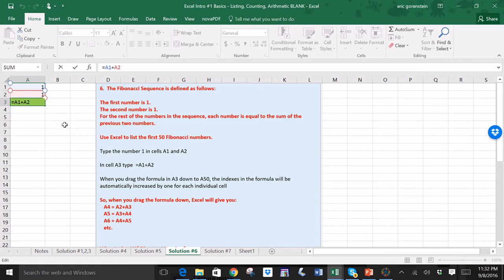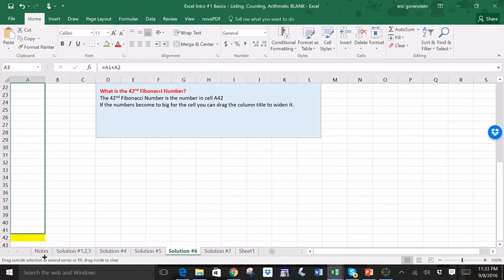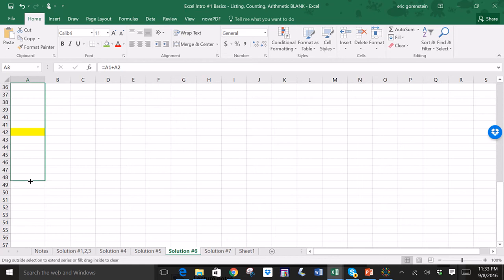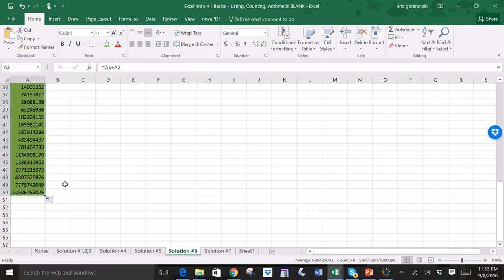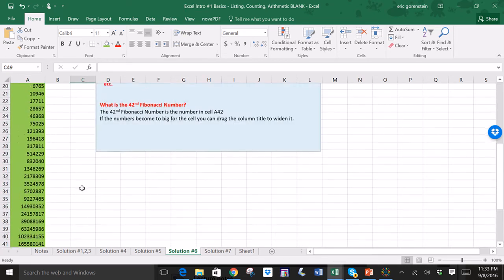Basically, it's saying the green cell is equal to the sum of the 2 above it. So when I copy this formula down, it's going to apply that same formula to each cell. Each cell is going to be equal to the sum of the first 2 above it. And I'll go down to the 50th Fibonacci number.